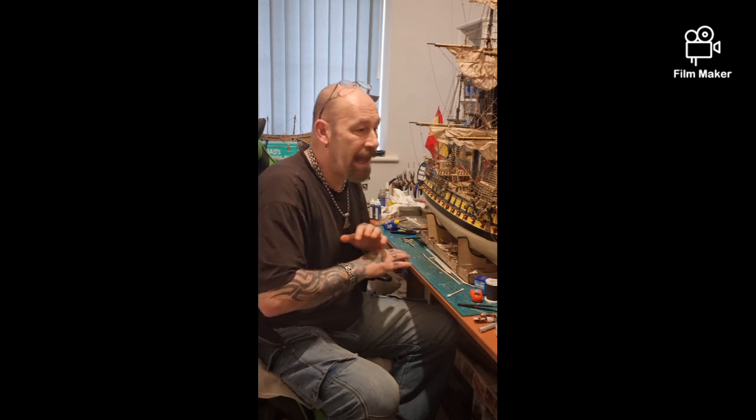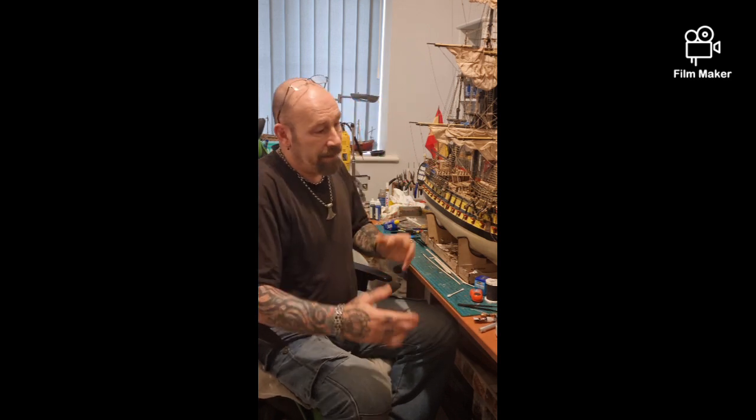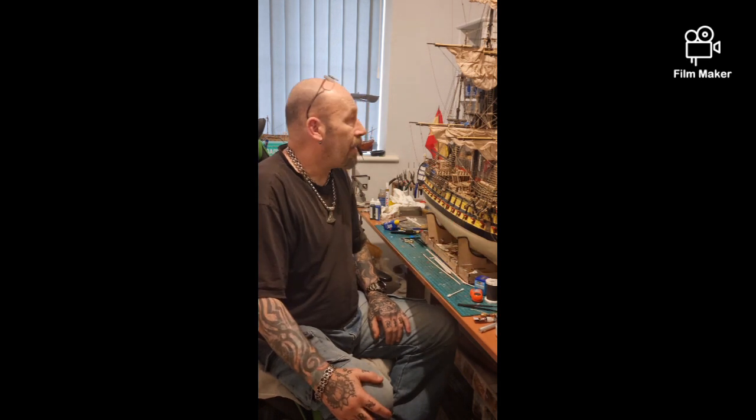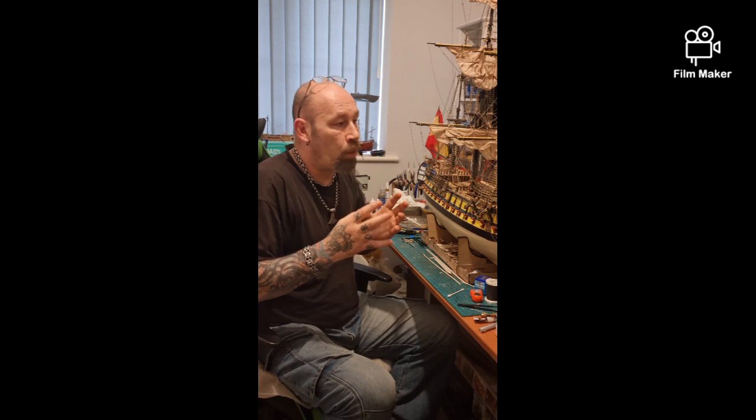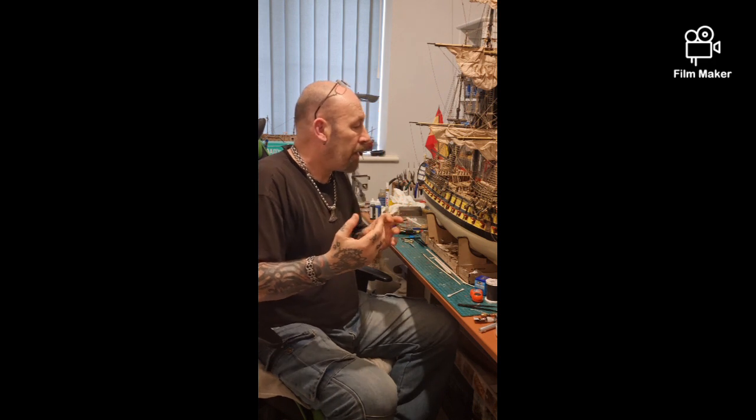And that applies to everything, be that the hull, the sides, the mast, the yards. Even my sails have been weathered to a point where they still look almost the same colour, but they don't look bright white, because at scale, it just looked wrong. If you can do it right, you want to be able to step back from your model when it's completed and see the whole thing, but not see one specific thing just instantly jump out at you because it's too bright. So there you go. That is the scale effect, guys. I hope that sort of explains it.